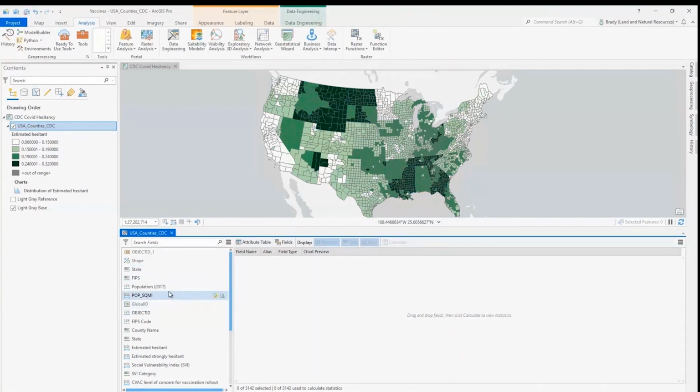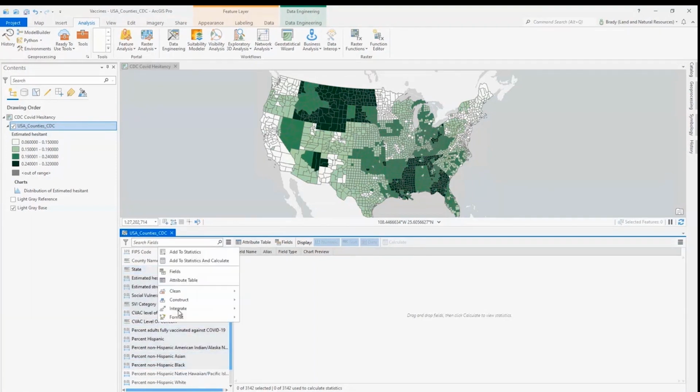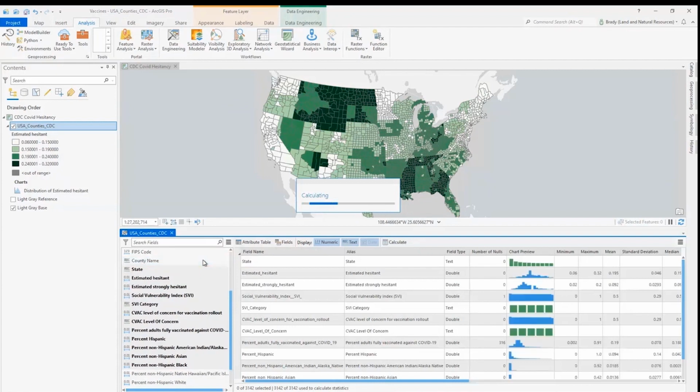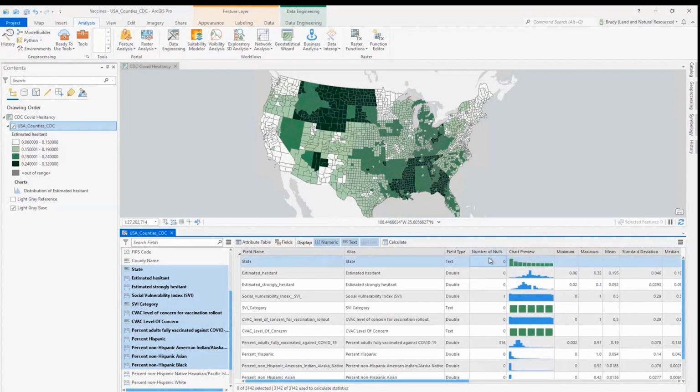So I'm going to go ahead and drag some of these fields into our statistics view on the right. So as it's calculating, we get all sorts of these stats. Now, don't be shy. These stats are pretty straightforward, and they give you really good knowledge about your data. But here we can see our fields view, our alias, another category for our field type. But we also get this number of nulls column. This is a valuable statistic to know because nulls can show you holes in your data or where you might need to fix your data.